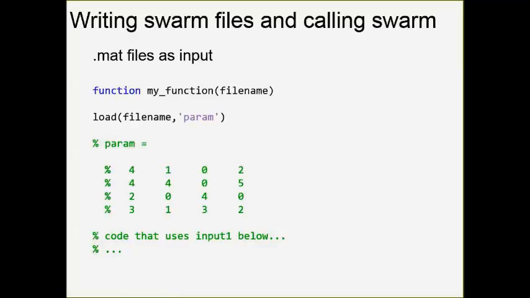And then I can just execute that on all of those mat files in the directory. And note that for this to work, my function has to be written so that it takes a file name as input. At the beginning of the file, it loads the file name, and it looks for, in this case, param in there. And then it will have param equal to the 4x4 matrix, and then it'll have some code that runs param. Some people are nodding, and some people are not. So we have some time.